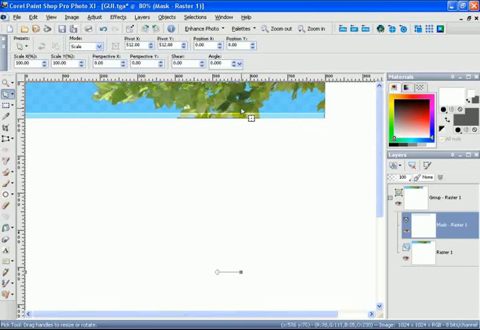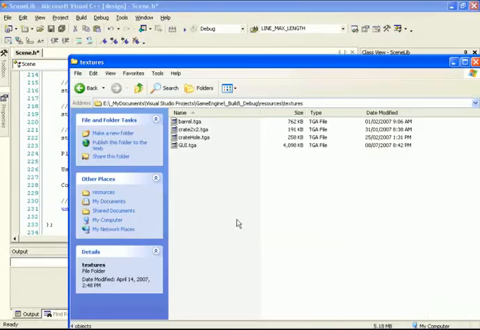You can choose whatever image you like, but I just used these leaves because at the time I was playing Far Cry and I was surrounded by a jungle, so I was inspired to make a jungle looking console window. Alright, so you see what the texture looks like. I've named it GUI.tga and I've saved it inside our textures directory. So under resources, textures, we have GUI.tga located right here.